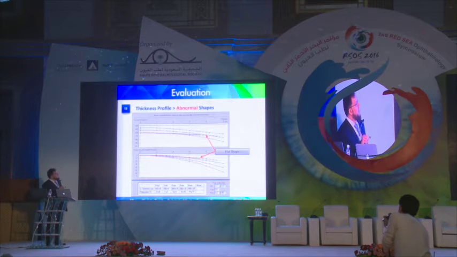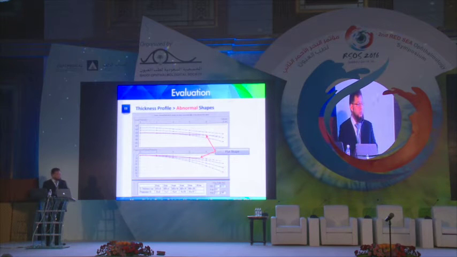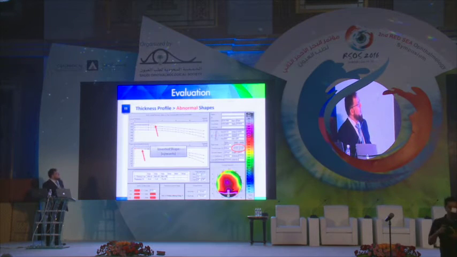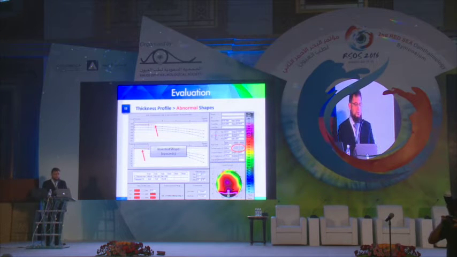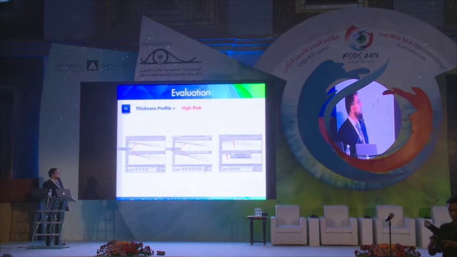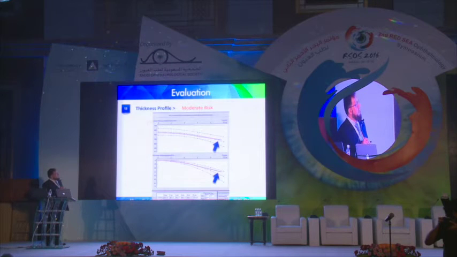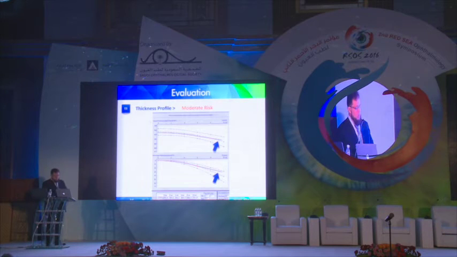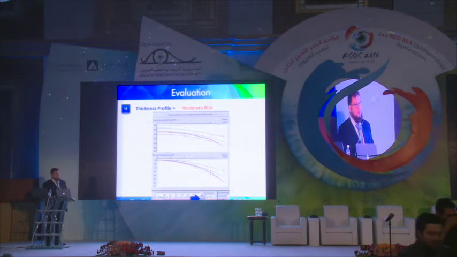And we have the flat shape, which can be seen in Fuchs dystrophy and cornea guttata, and the inverted shape, which can be seen in pellucid marginal degeneration. Now, these profiles are classified into high risk when we have quick slope, S-shape, inverted shape, and it is moderate risk when it leaves its passage after the 6 millimeter, like this one, and when we have above 1.1 in the average.